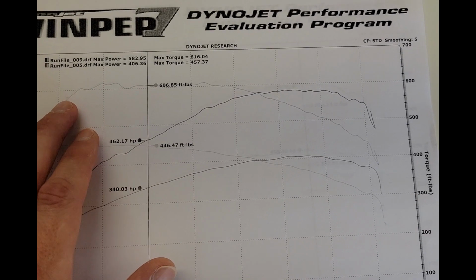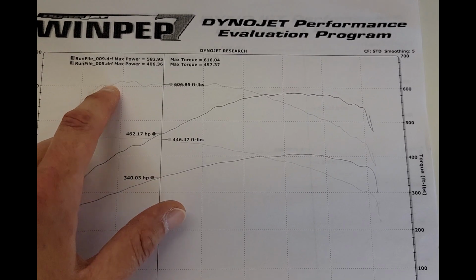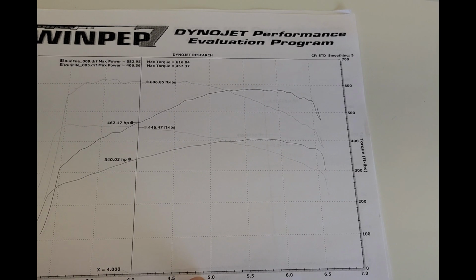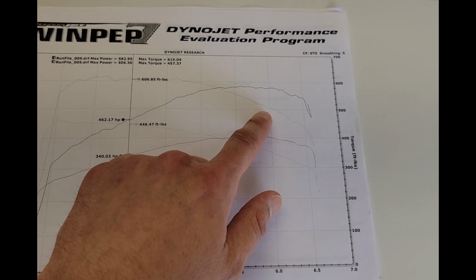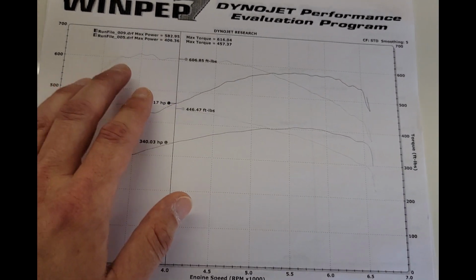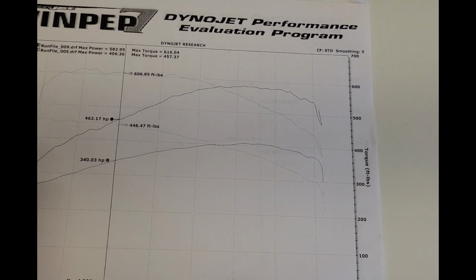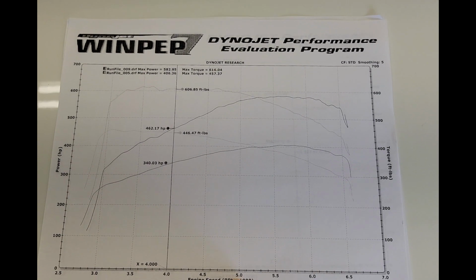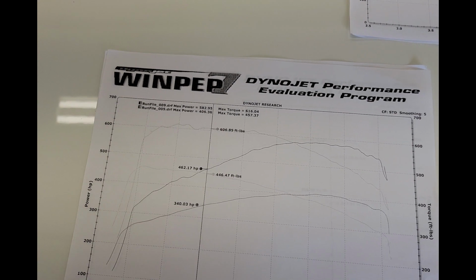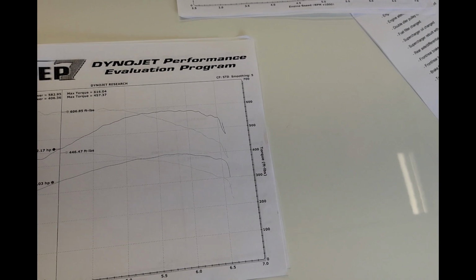But we can see how big the spread is between the two torque numbers. And what's even better is it carries above 600 pound-feet of torque at the wheels all the way up until about 5,000 RPM, and it doesn't drop below 500 at the wheels until 6,000 RPM. So this is a pretty nice flat curve. Whenever you're jabbing the throttle, like I said before, from 2,500 up to 5,000, you're going to be at that 725 pound-feet of torque rated at the engine, and that's what really gives you that very fast feeling of acceleration.